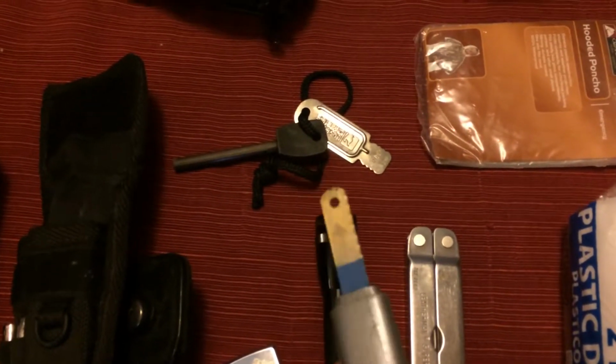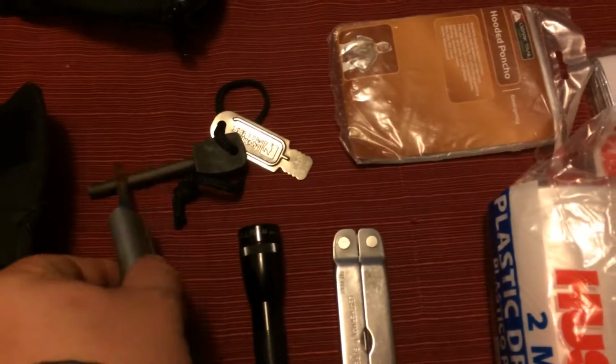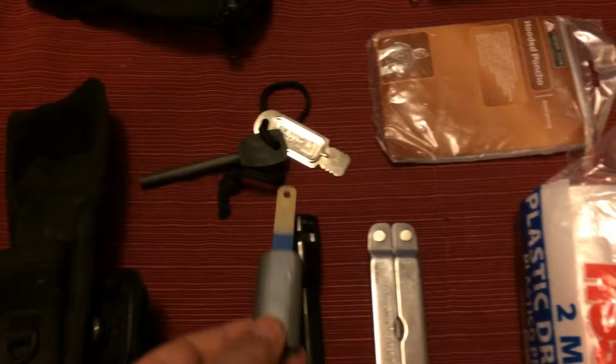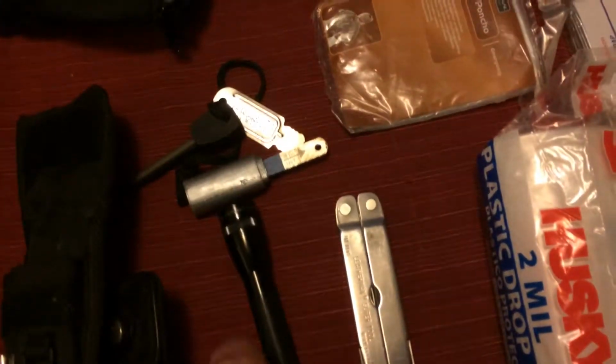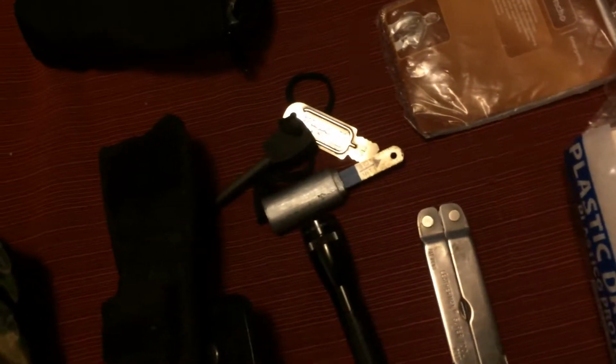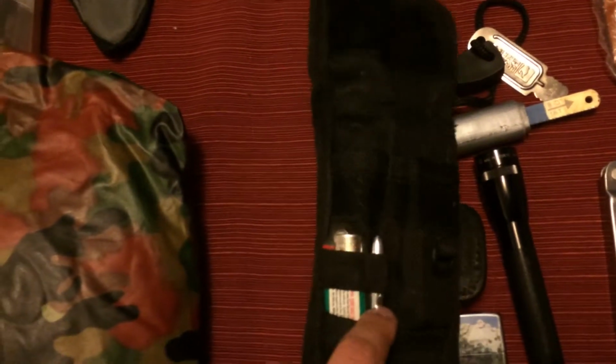One of my first Leathermans right here, the Super Tool. This is the first Super Tool. This thing here is a piece of hacksaw blade with duct tape wrapped around it. That is for striking the ferro rod. Works pretty well. There's the stock one, I guess. Here's another Zippo that goes with this, because this is kind of like a grab-and-go: flashlight, little Mini Mag light, tool, a Zippo. Then there's a Bic in here as a backup, and there's a Fisher Space Pen right there. That's basically what's in here.